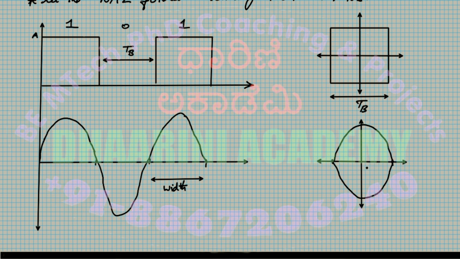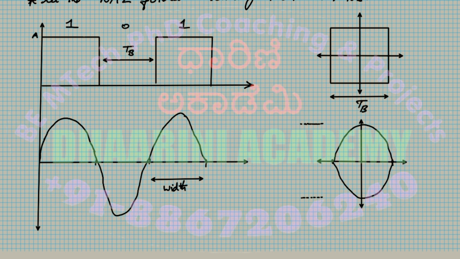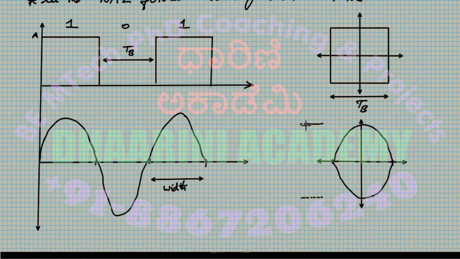I'll draw again. Let me say this is the highest point, which is marked here, and this is the minimum or the least point. That has been marked. So you see here, this is the maximum to minimum. This distance is what is called the vertical displacement you observe on the eye diagram, considered as the opening of the eye. You see that this looks like an eye for us, so that's why the name eye diagram came into the picture. So this is called the opening of the eye.